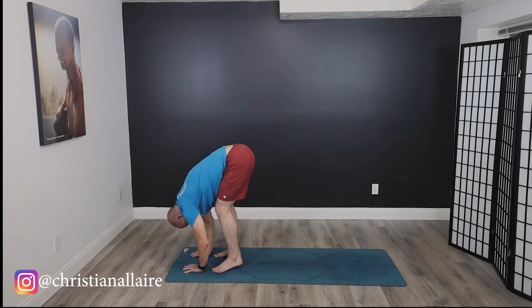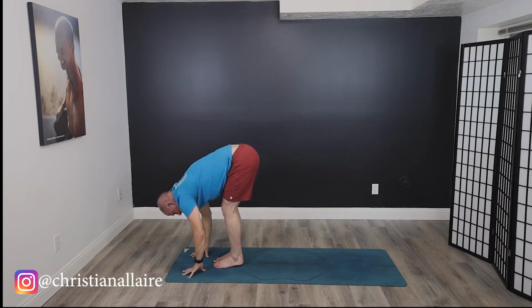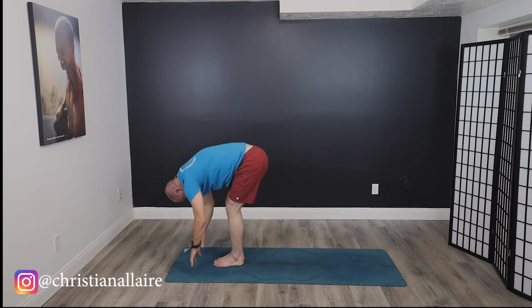Other side, left hand down, right hand up, left leg bends, right leg straight. Look at your right thumb. Release, forward fold, drop in. Toe heel your feet together, big toes touch, little gap between the heels, roll up to mountain pose. Take the arms above the head, reach up with a big intake of air.